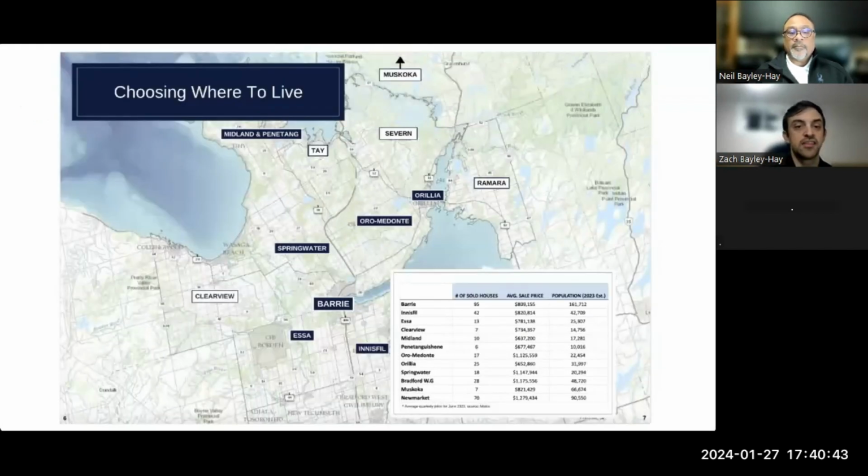Again, just talking about where to live, the different neighborhoods or towns around the Barrie area, they all provide their own types of advantages, right? You're looking up as far as Muskoka, if you're looking for something that's more of a cottage or a second home, or maybe you've got some work that's leading you up north. If you're looking in Midland and Penetang area, they're much more affordable homes than you'd be looking at in Barrie. If you're looking to have access to Barrie, but you want to be in a rural setting, you've got Clearview, Springwater, Oro, Essa. If you're looking to be a little bit closer to Toronto, you've got your Innisfil. And if you're looking to be north of Barrie, but you still want that city feel, then you've got Orillia, right? So there's all types of options.